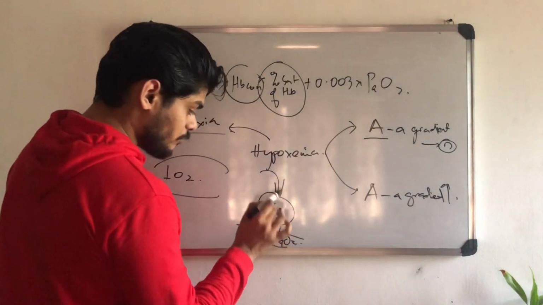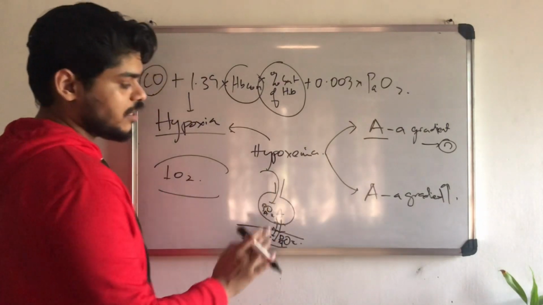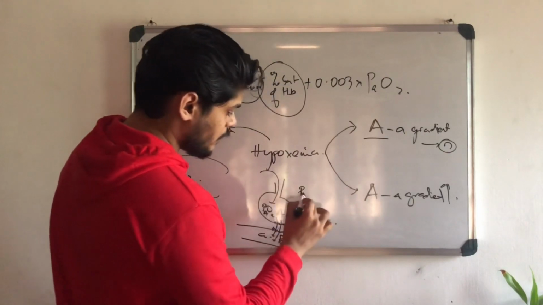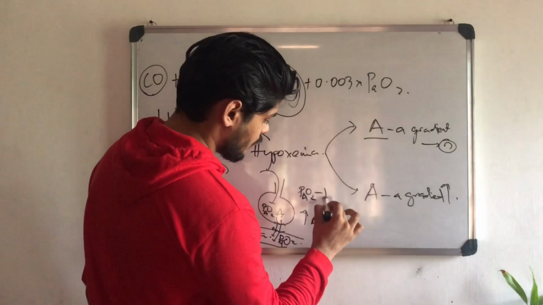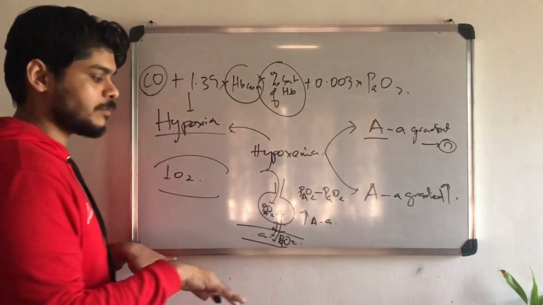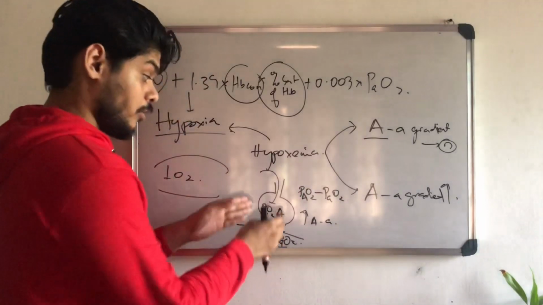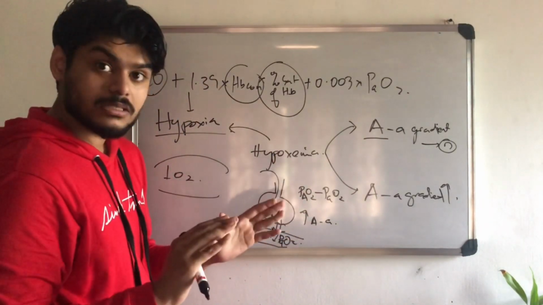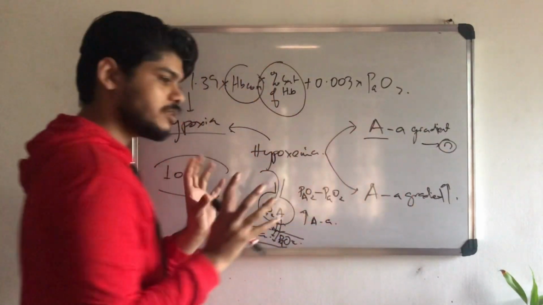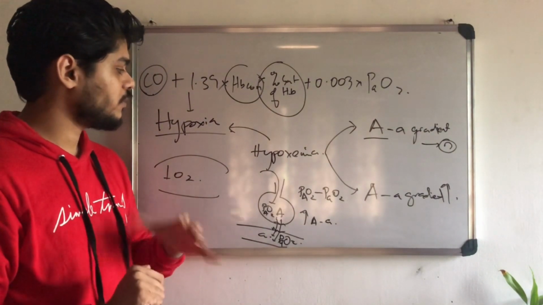Understand? Something is wrong maybe with the alveoli or maybe with the artery. So something wrong with any of this can cause an increase in the AA gradient. What was AA gradient? Difference between PAO2 and PaO2. Understand? So if diffusion has some problems, the AA gradient will be increasing. So if AA gradient increases, that means something is wrong with the alveoli. But if the AA gradient is normal, that means nothing is wrong with the alveoli. Alveoli is functioning perfectly.